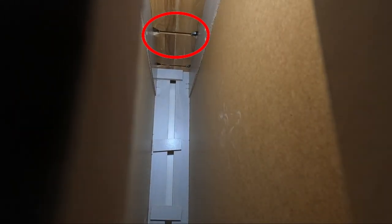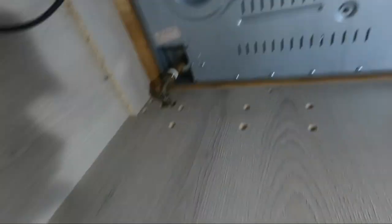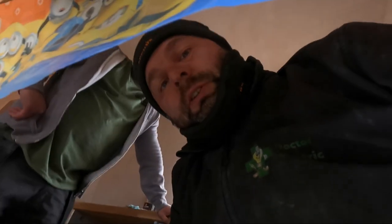Try and put them like that. That's it. If you look up, it's really awkward. I'm literally in the void where the cooker goes. So if you look up, you'll see there's a couple of screws in the way, and we have to try and get it between the screws and in this gap. We've not got a lot of room to work with, and it's one of them jobs where it's just a one chance option. Otherwise, we're going to be paying for a new worktop, which would take all our profits for the day.